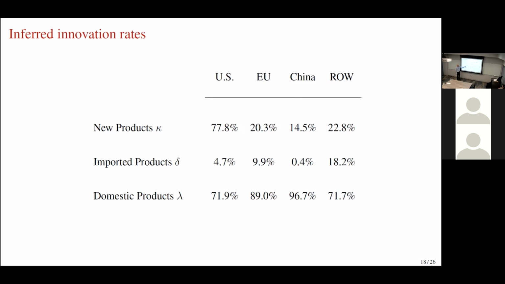And then on imported products, these are just arrival rates. So it looks like China's not very good at it, and the US is actually better. But the US and the EU can't convert those very well, right? Because their wages are so high that they get these draws, but they still can't compete with the low wages. That relative wage term is killing them.